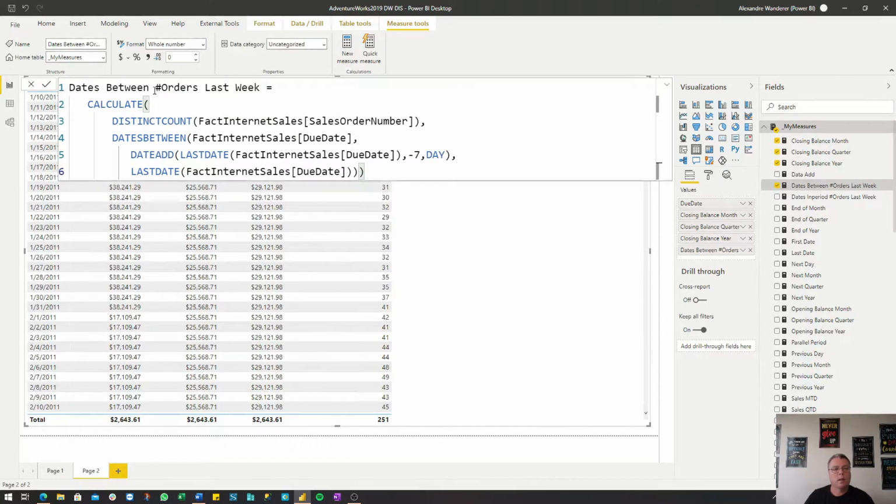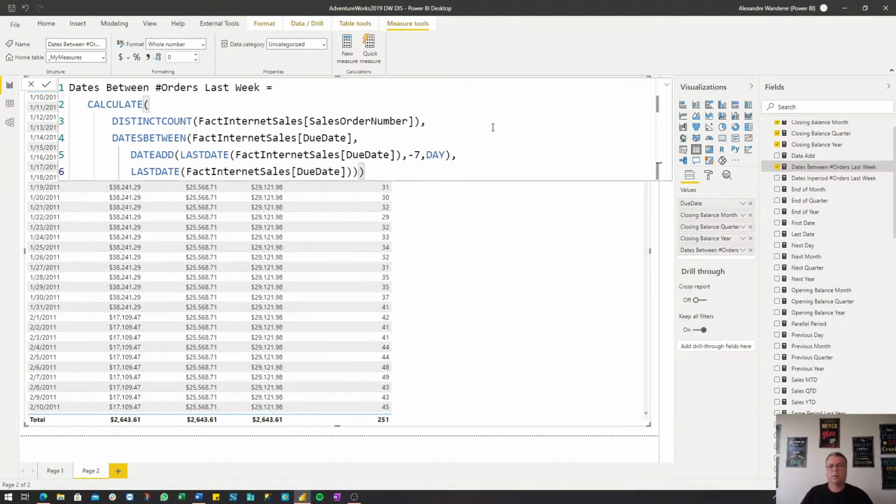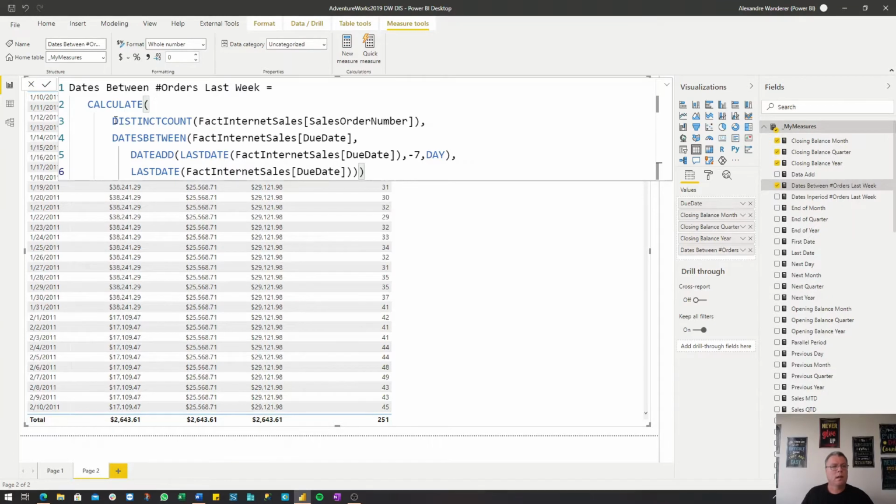DATESBETWEEN, number of orders last week, means that we have here a kind of complex but totally understandable measure, and we have CALCULATE DISTINCTCOUNT of sales order number. So we have a count of unique sales order numbers, okay, but in what period, or in what range, actually?